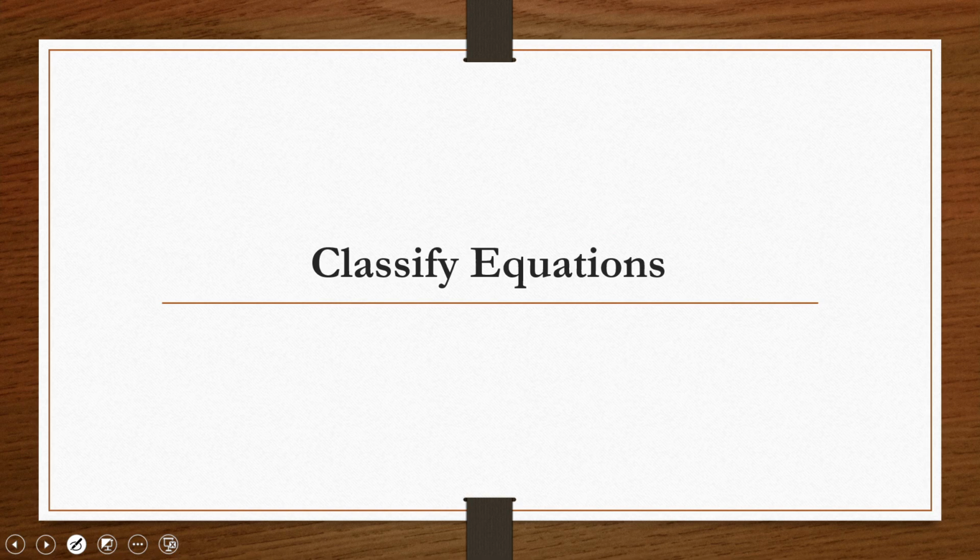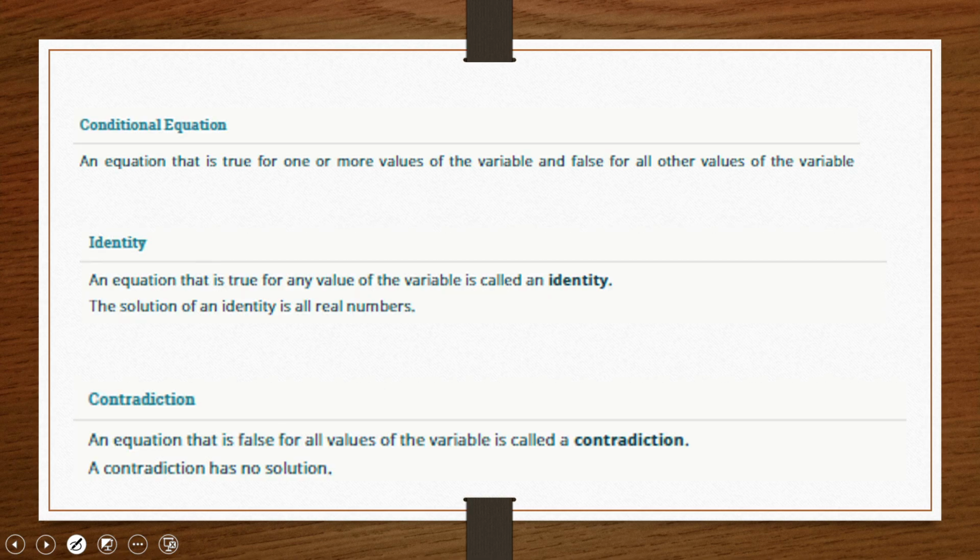So let's also talk about classification of different types of equations. I mentioned that there's 3 different types, and so here they are. Our definitions are fairly simple. There is the conditional equation, which is an equation that's only true for typically one value. Now, there are other types of equations other than linear equations that you can have multiple different solutions. For this particular lecture, we're going to focus on linear equations, which typically are going to only have the one solution. So there's an equation that's true on the condition that x is a particular value. That's one type of equation.